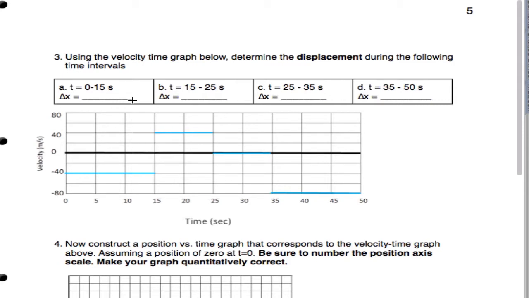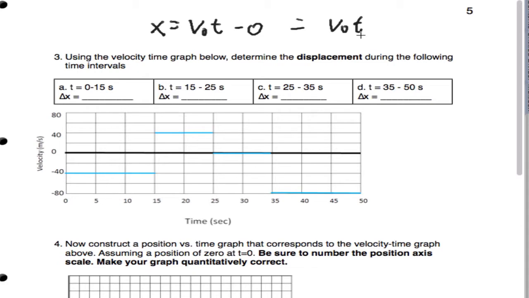To get the displacement, it's very much like getting the distance. If you remember, we get how far a particle goes by getting its velocity times its time. If we want the distance, we take the absolute value. If we want the displacement, we subtract the initial position. In this case, we assume the initial position is 0, so I just write this as v0 times t.